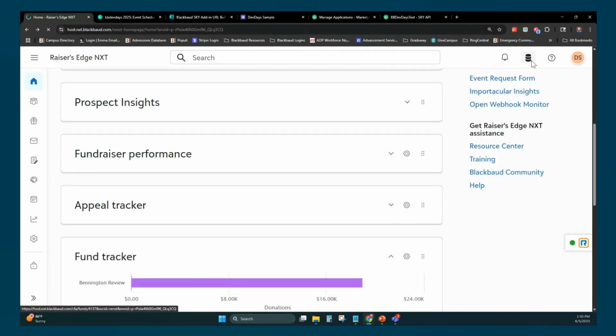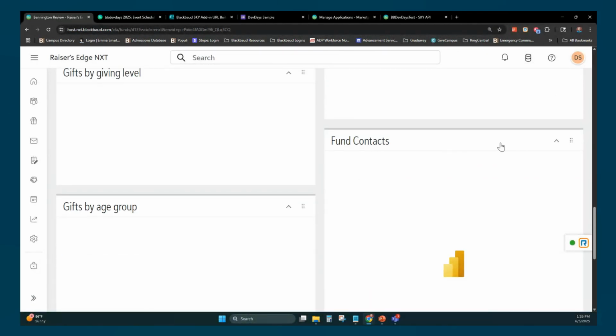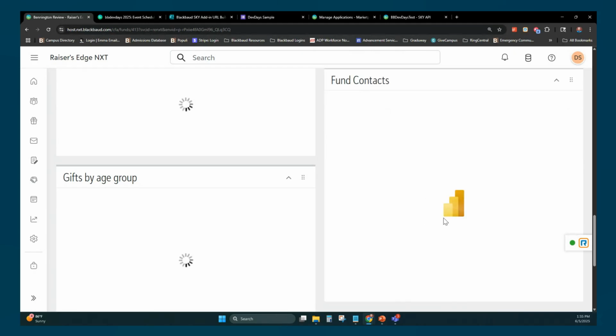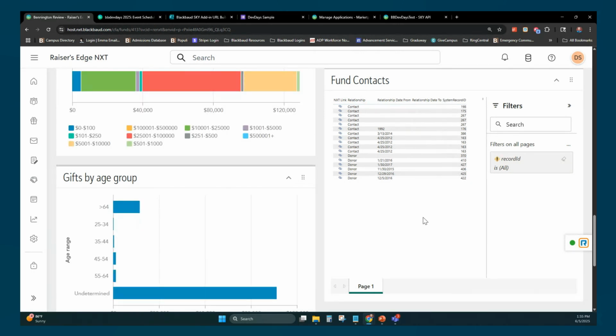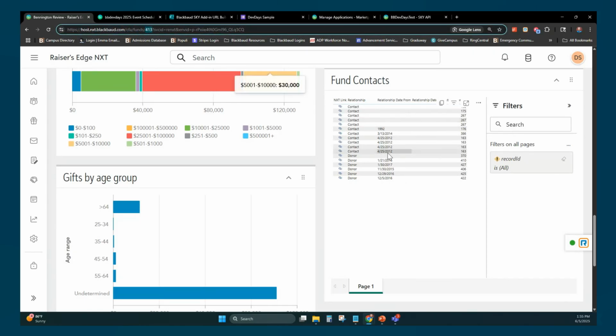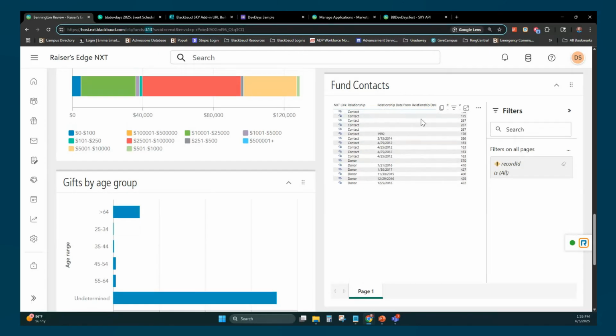I have one that's not exactly working yet, but it's working to see it. Is the information accurate? Not really. So this is a Power BI report, and hopefully it won't make me sign in. But trying to get fund relationships, the part that isn't quite working yet is I want to grab, for example, this fund ID and use that as a filter to only show those relationships instead of showing all of them and going through. So that's something I'm going to work on with Glenn.